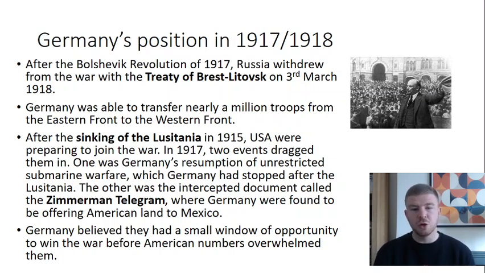Obviously, in that event, 128 Americans were killed, so that was one of the sparks that led America to commit and join. The other was an intercepted document called the Zimmermann Telegram, where it was found that Germany were promising American land to Mexico if they were successful in the war. And that was the first time that America went, actually, this war is getting very close to our shores. This is not just a European problem. We can't remain isolationist. Instead, we have to join the war.